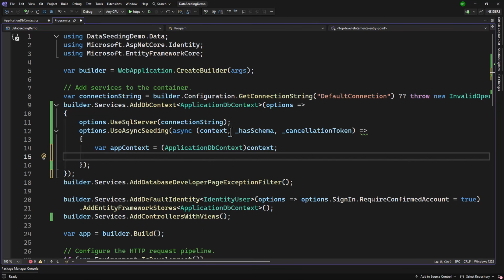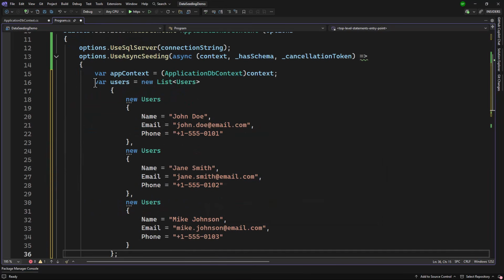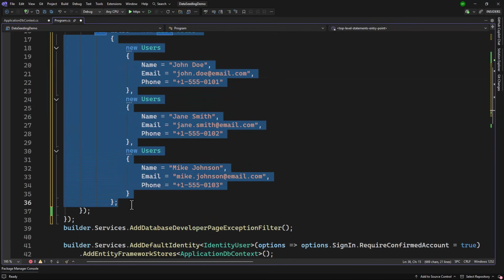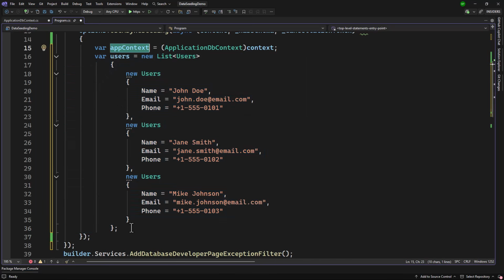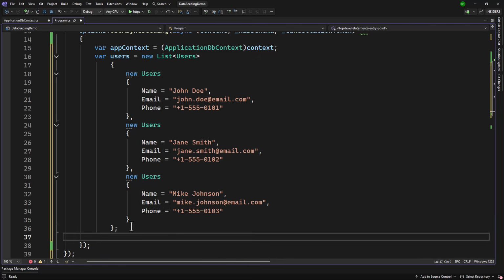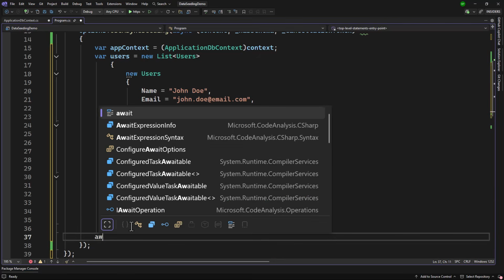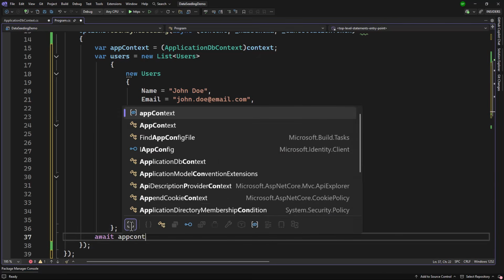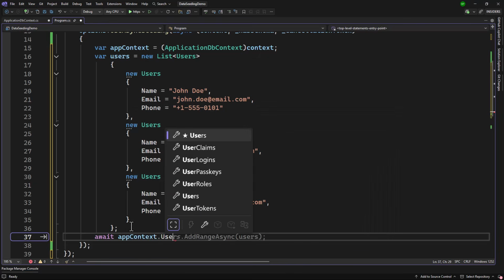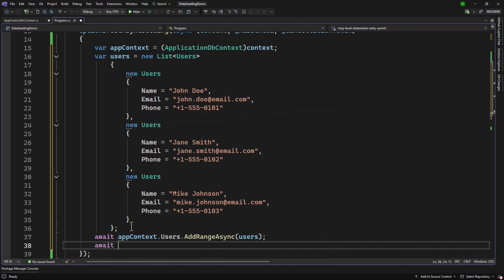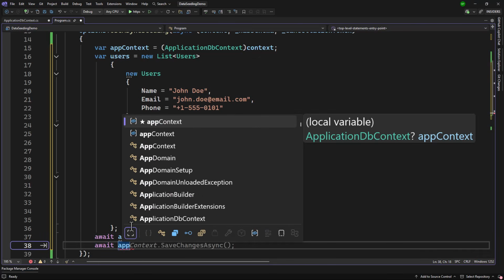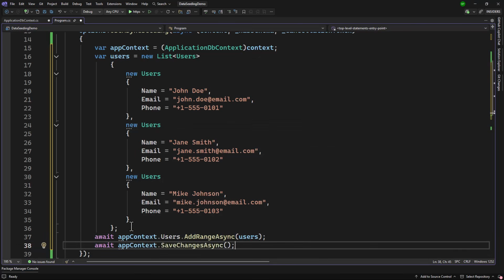In order to replicate what we had before, I will create a users list here, and then this list we will be able to append to our users using the app context. So I can say await app context dot users, and there we will call the add range and pass my users. Finally, we need to save the changes, similar to what we do when we are working with Entity Framework.